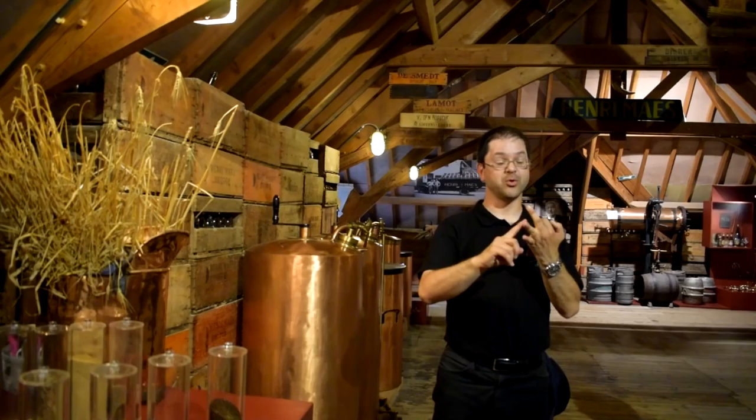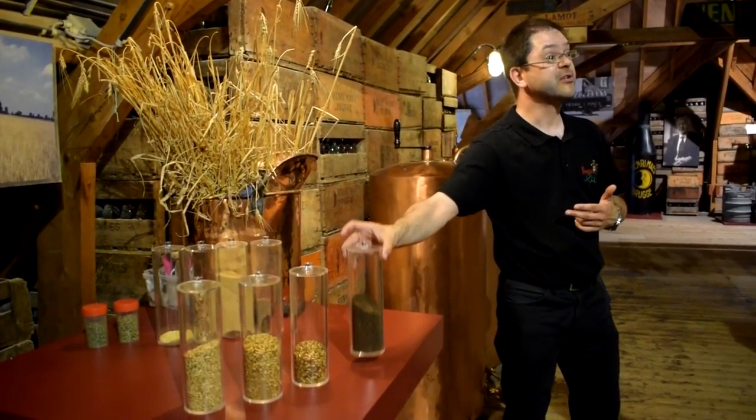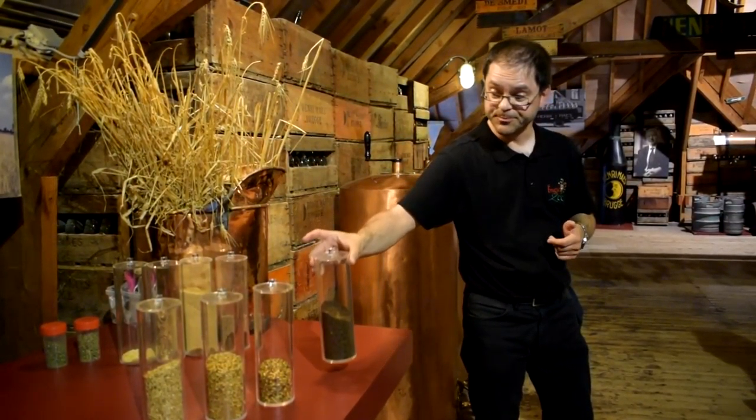malt. Now, depending on the temperature of your kiln, depending on the duration of the drying process, depending on the humidity that still remains in the grains, you get different malts. Main influence is temperature: low temperatures, meaning 85 degrees centigrade, you get blonde malts, higher temperatures up to 125 you get the darker malts, and if you roast them additionally, black malts.